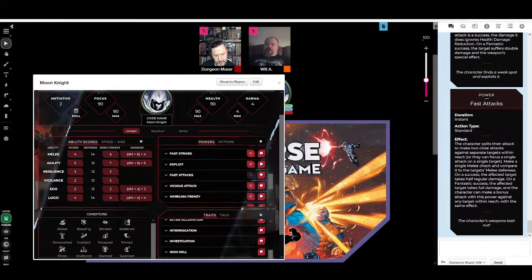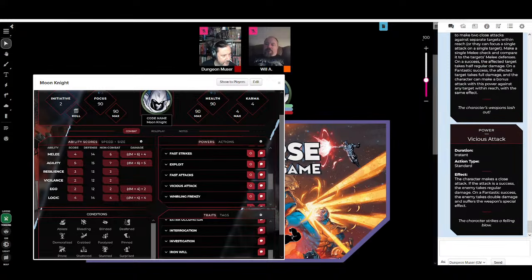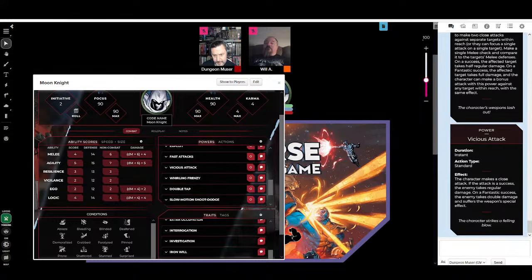All right, Vicious Attack. The character makes a close attack. If the attack's a success, the enemy takes regular damage. On a fantastic success, they take double damage and suffer the weapon's special effect. So that's how you would trigger stuff like that.